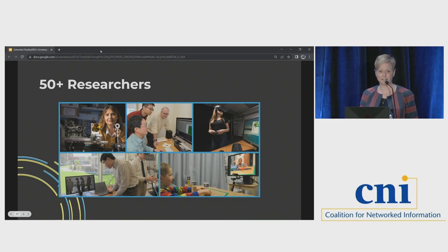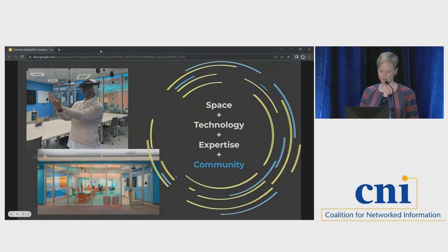We held four Charette sessions and engaged over 120 participants. What we learned really boiled down to issues of access. People wanted access to space to work collaboratively, welcoming to everyone from across the college. They wanted access to expertise from staff and peers that lowers barriers to entry — our students like to learn from each other. They wanted access to technology with the understanding that technology is constantly changing. And perhaps most important, they wanted access to community — a space where faculty and students could connect and collaborate, learn across disciplines, and stay current on emerging trends. Meeting these needs is what has made Studio X successful.